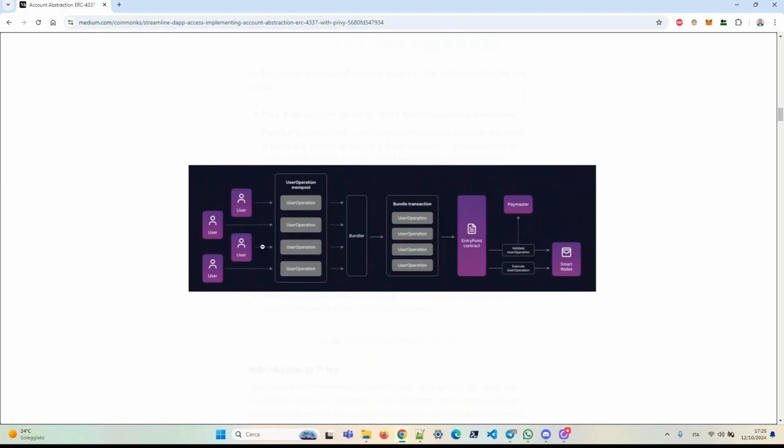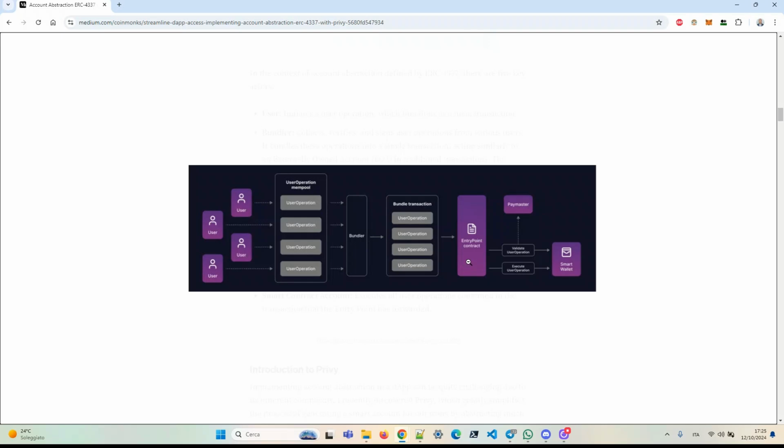Many users can send these user operations to the bundler, which bundles them inside a transaction. Before they are bundled inside a transaction, these user operations are checked, and they are transmitted to the entry point.